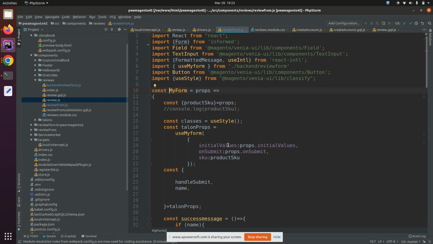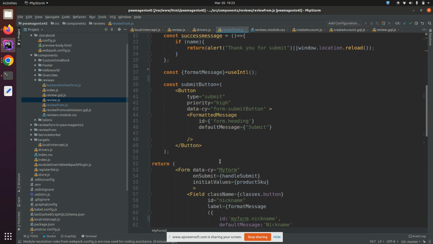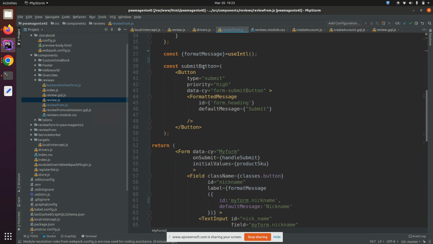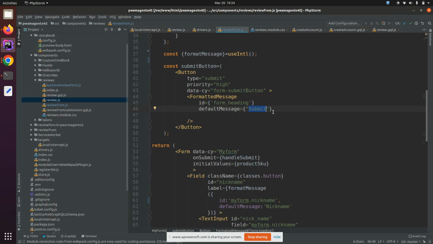In this content, I have just explained till here where we have imported. This is a little bit clumsy. You may get confused. Directly, I'll go to the return, and this is for the submit button. So you have submit. This is the content. Default message is nothing but the message that should be shown in the front end. Here the submit button is there. So this is the code for the submit button.